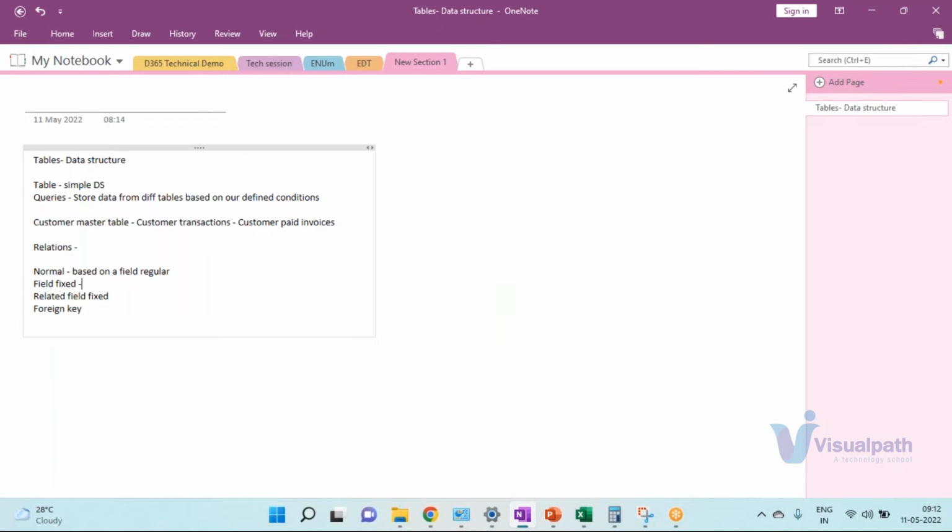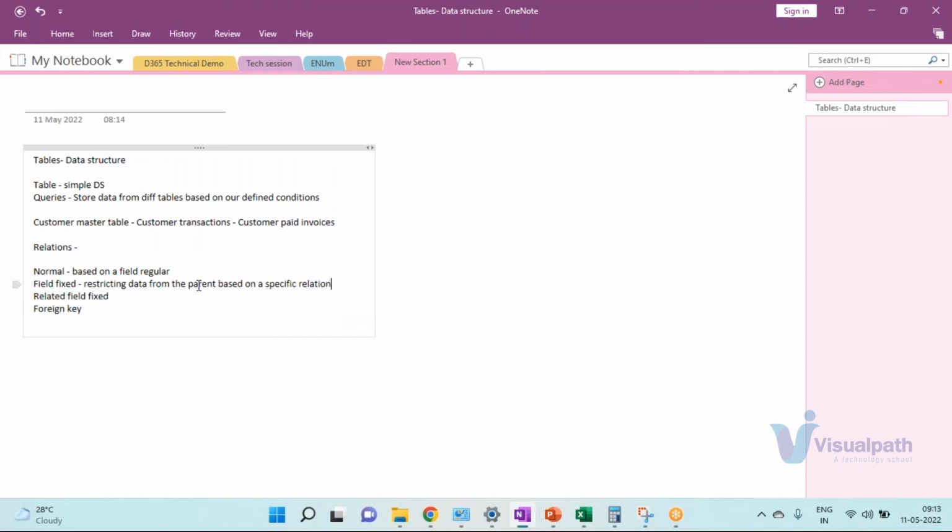field fixed relation, I define a relation based on a field where we can only restrict the data from the parent field. So it's basically restricting data from the parent based on a specific relation.